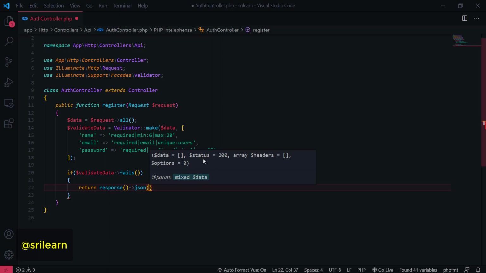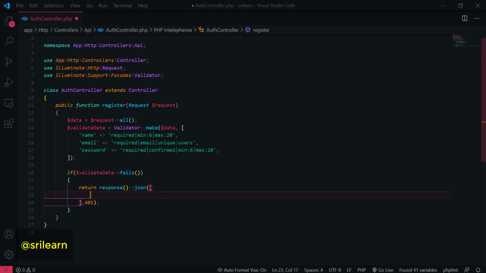The first parameter is an array and the second parameter is the status or HTTP status code. For fails, I'm using 401, that means bad request, and here I'm defining an array. Here I'm defining error, and I'm using the validate data messages method. Then define another, success is false, and that's it.